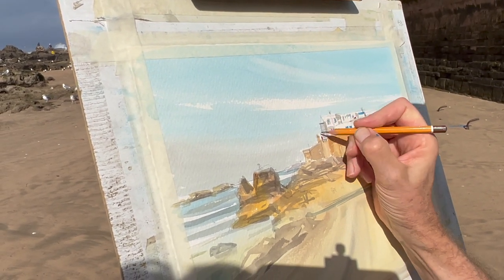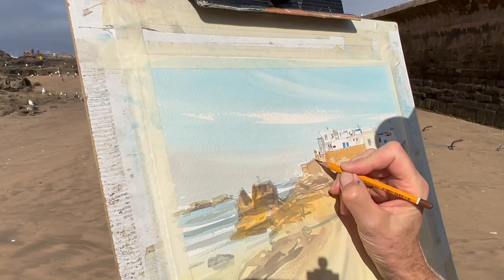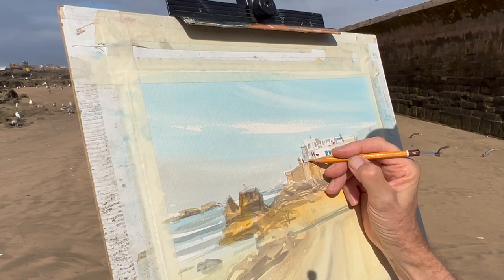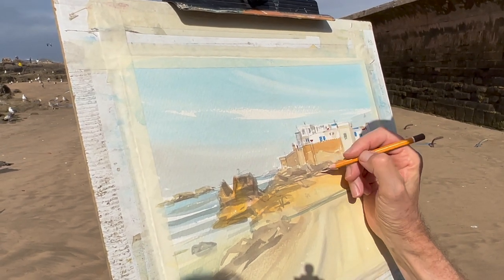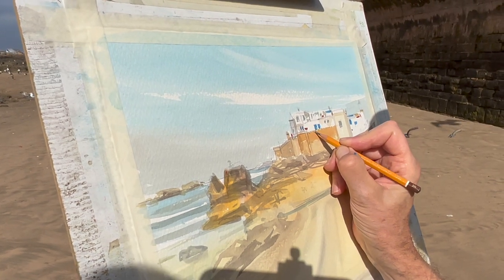So Simon, you told us you were going to add a bit of white. I was going to add a bit of white, but looking through my travel tin, I found I've left it back in the little apartment there, so that's not happening until later. So yeah, there's lovely relations there.